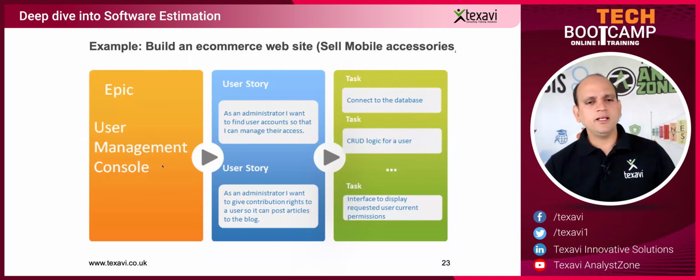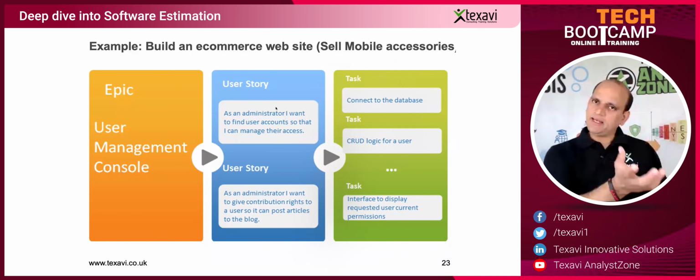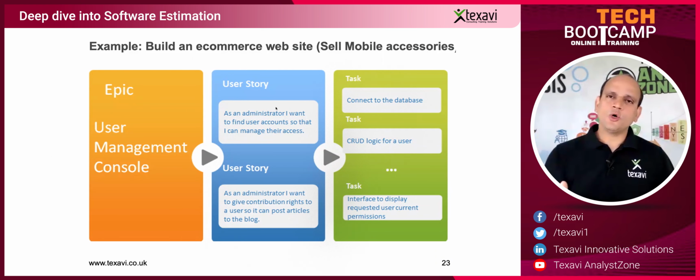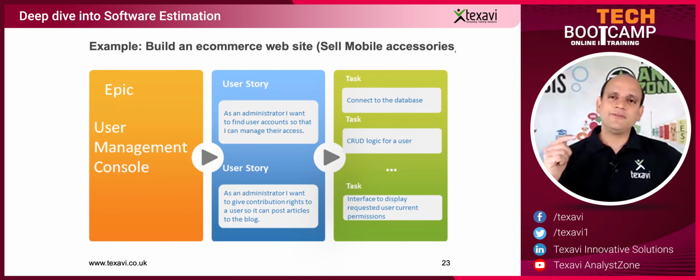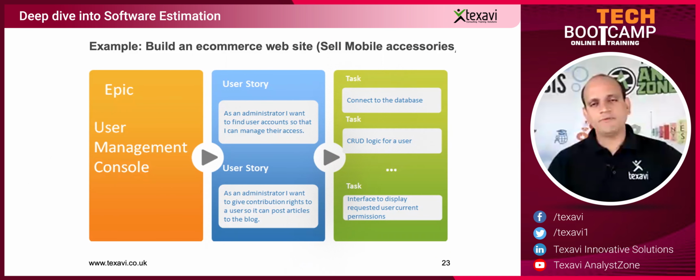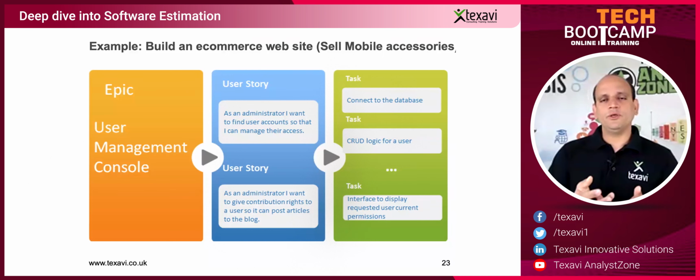You create epics. You say that I want this big administrative functionality. I want a shopping cart functionality. Within that, the user stories could be, as a customer, I would like to check out the cart. I would like to edit the items in the cart. So that's a story. Another story could be, I would like to remove an item completely from the cart so that I'm not proceeding with it in terms of the purchase. That's again another functionality from the point of view of a user story.